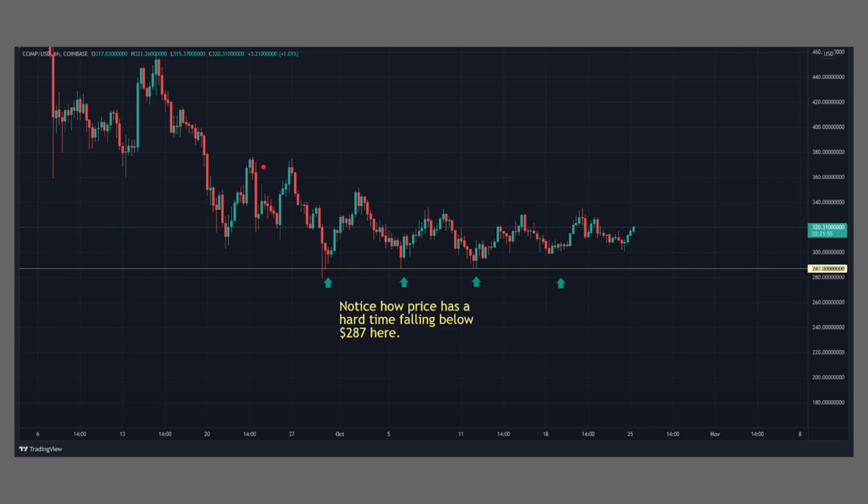Particularly in October, there was this repeating pattern that was really different from many other coins at this time. This was a really interesting price action pattern of just bouncing up and down, up and down, and ultimately Compound would break out of this pattern for a short term into November, but for a good month or so, it stayed in this repeating pattern and repeatedly failed to break past this level of support, this $287 level, where we saw 1, 2, 3 defined instances of price coming down to this level and being rejected, essentially coming down to it and then retracing back upwards.